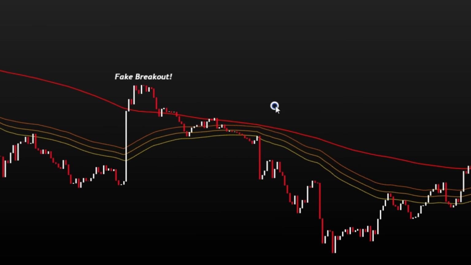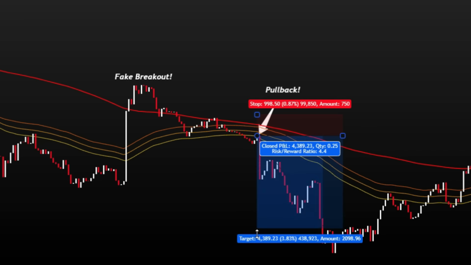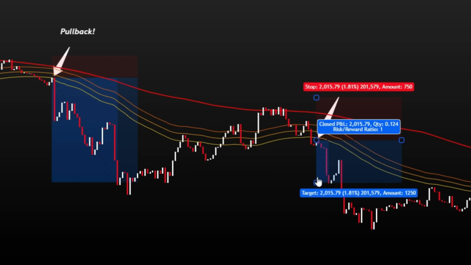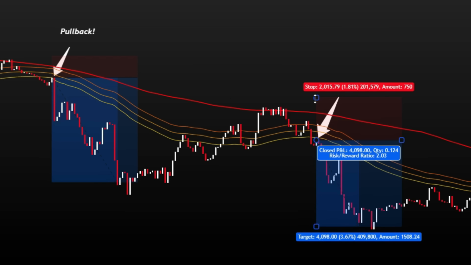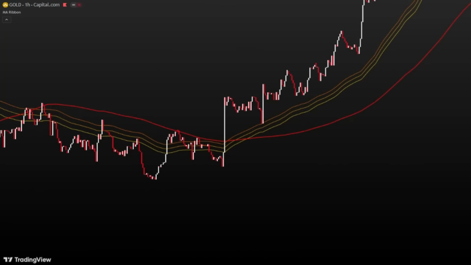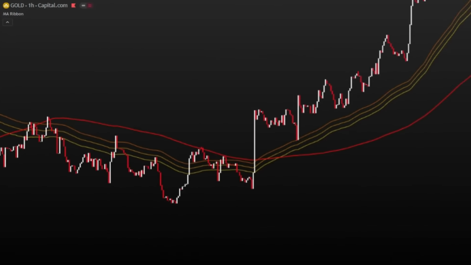Right after that fake breakout, we see a pullback to the EMAs again. That is our safe entry for a short trade. This is the true power of this unique, modern moving average. Before we take this awesome technique to the next level for maximum profits, let's check out some backtesting on gold using the 1 hour time frame. And remember, anything that works on gold will generally work across all the markets.